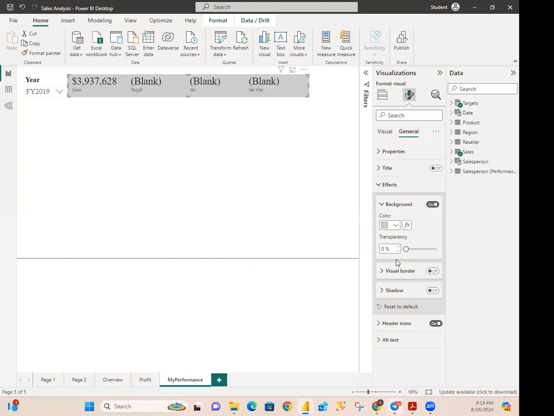You can make it lighter than that. So this is how to format your multi-row cards.